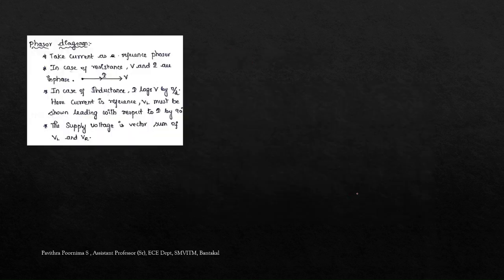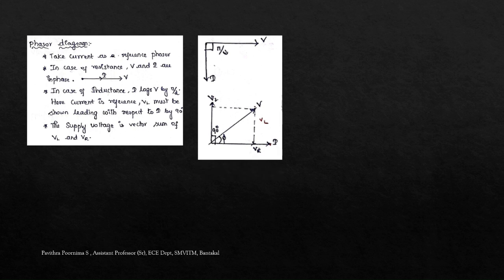So now it's about the phasor diagram. To know the phasor diagram for this series combination RL, first we have to analyze the phasor diagram of the resistor and the phasor diagram of the inductance. We know in a resistor circuit, voltage and current are in phase, but in an inductance circuit, the current lags the voltage by 90 degrees. Current lags voltage by 90 degrees in the inductance.